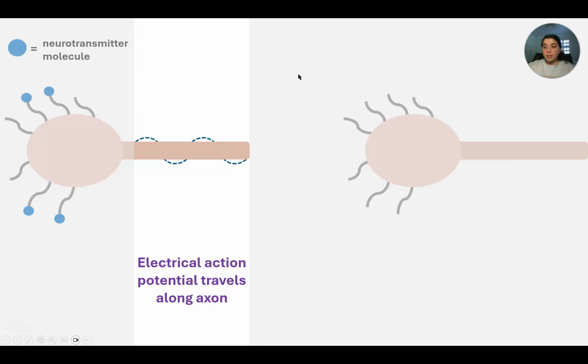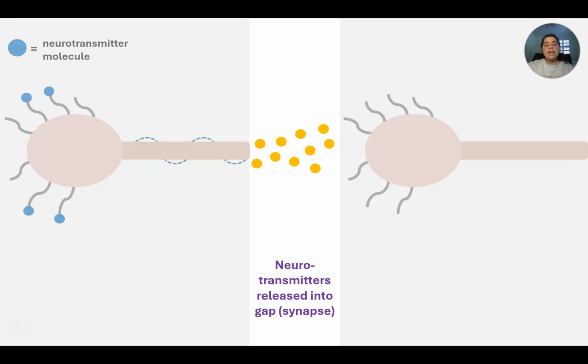The next step in neurotransmission is this resulting electrical signal. So the chemical binding of the neurotransmitter to the dendrites on the neuron is going to trigger an electrical response called an action potential. This action potential or electrical signal is going to move along this extension from the neuron cell body. This extension right here, where the electrical signal travels, is called the axon. Then, once this electrical signal reaches the end of the axon, what happens is yet another process of chemical signaling.